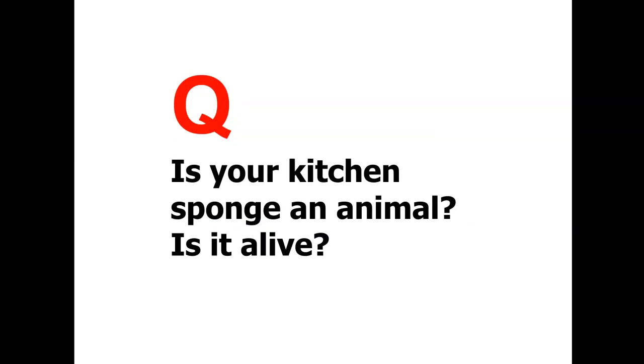So is your kitchen sponge an animal? Is it alive? Not all sponges are going to actually come from the sponge animal. Only specific ones that you buy at stores, usually they're labeled if it's going to be a real sponge, but they are not in the nice square shape. These are going to be the ones that have an irregular shape, and they're going to be kind of a tan color.